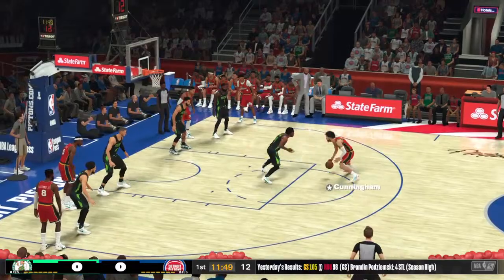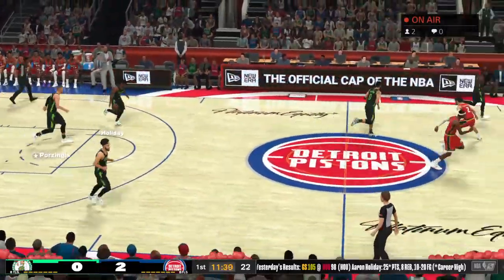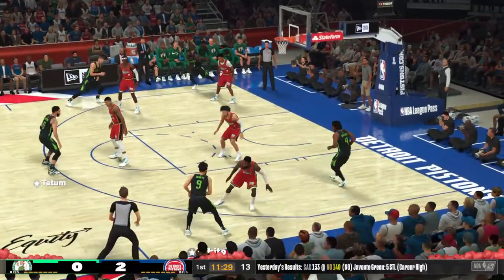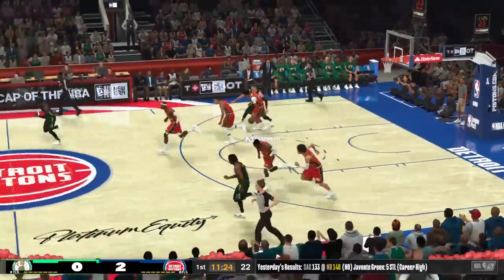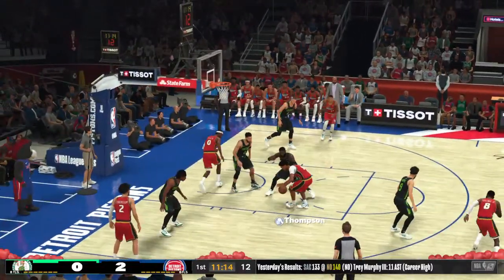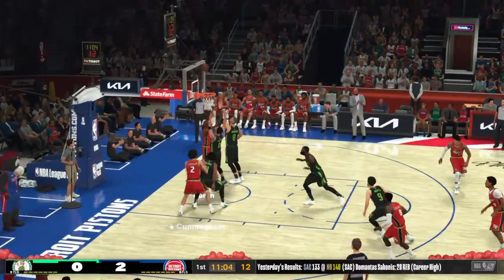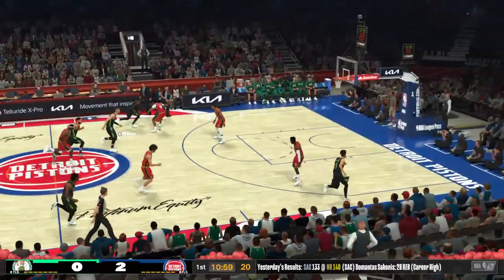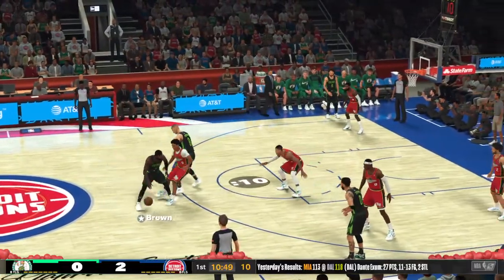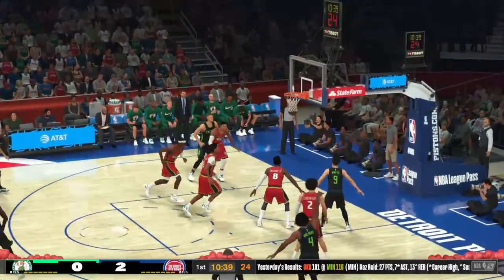Cunningham looking it over. Here's Durant. And Durant slams it in. Well, the numbers will show that Durant is one of the top offensive rebounders in the game. He is a high motor player. Now here's White. Holiday inside the line. Can't nail the jumper. And here's Thompson. Cunningham on the wing. Shot clock at 6. Here's Durant. Rebounded by Tatum. Brown kicks to Tatum. Back to Brown. And Holiday has it in the corner. Over Cunningham. Nice shot from the wing.